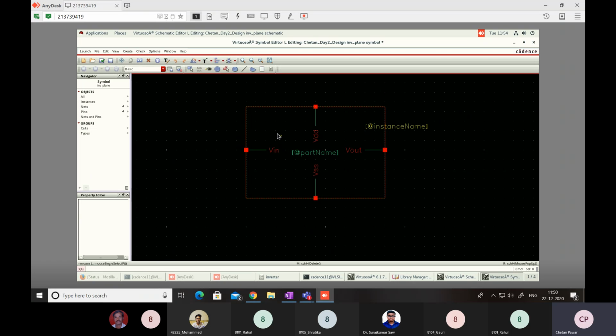Now I want to make a triangle, right? Here you can see the create line option. Go to create line, Mohammed. Click create line, and just like you make a wire connection in your schematic, one time I click here, and now I move my mouse.